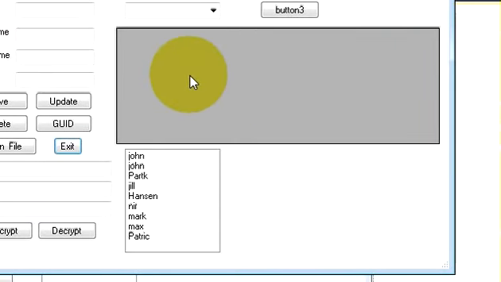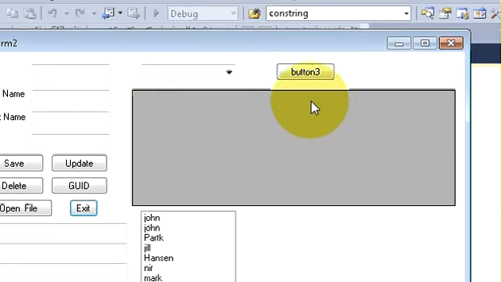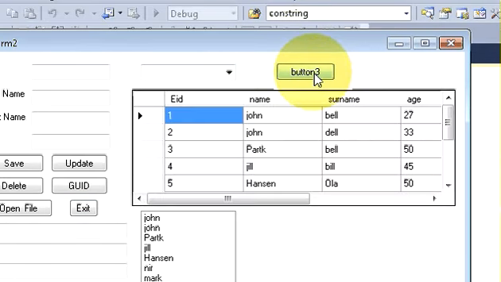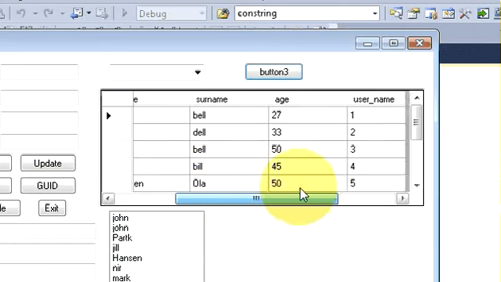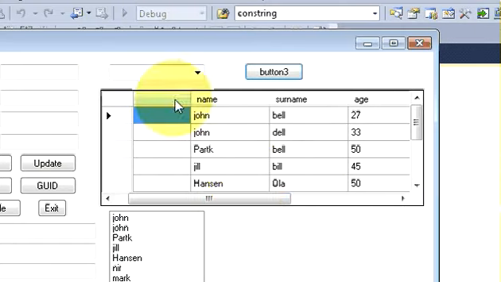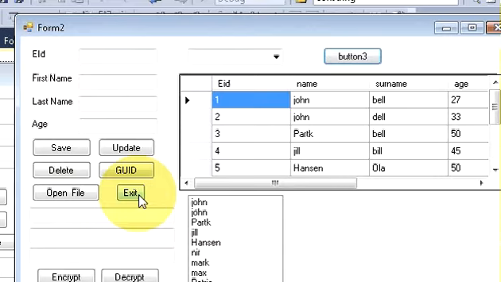In this video, I will show you how to link your database with the table, or how to load your database values in the table, or more specifically, it's called a data grid view. So for example, I have this form and it's running now, and when I press this button, all the values from the database are loaded into this table. You see, these are all values coming from the database. So how did I do that? I will show you now.